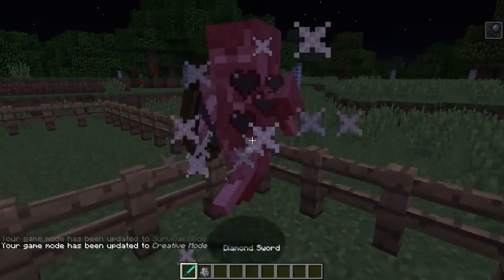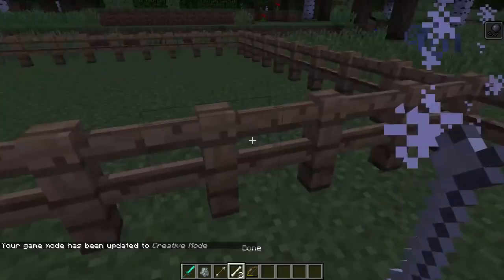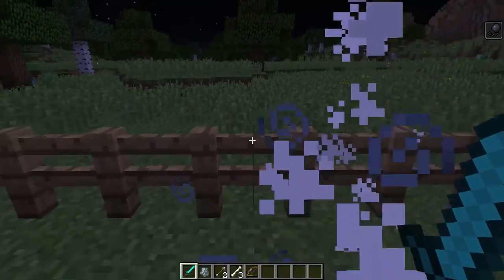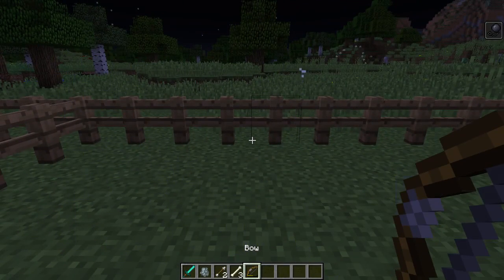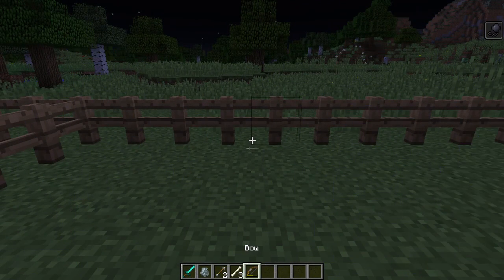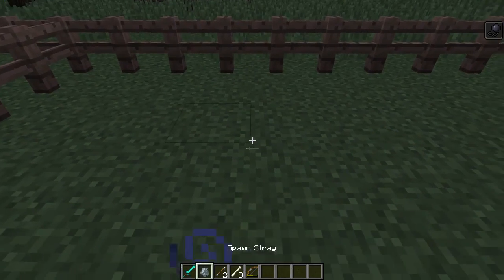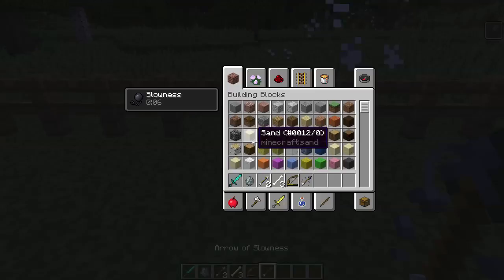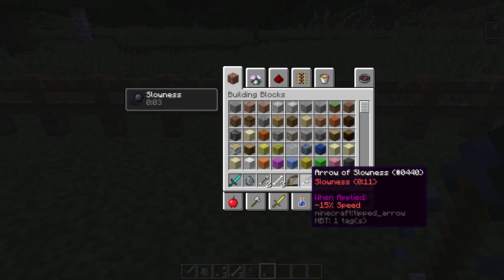And so, also, last but not least, when it dies, that's not a good example. When it dies, it's the same drops as a skeleton, so rare bow, and then the typical bones and arrows, but it also has a 50% chance of dropping, there we go, an arrow of slowness.